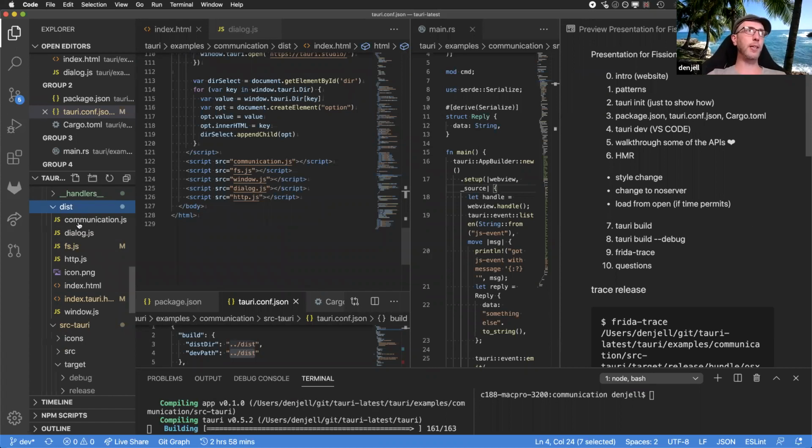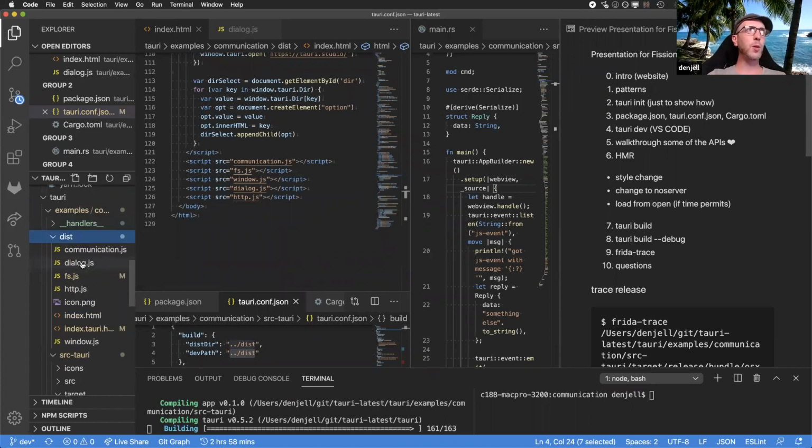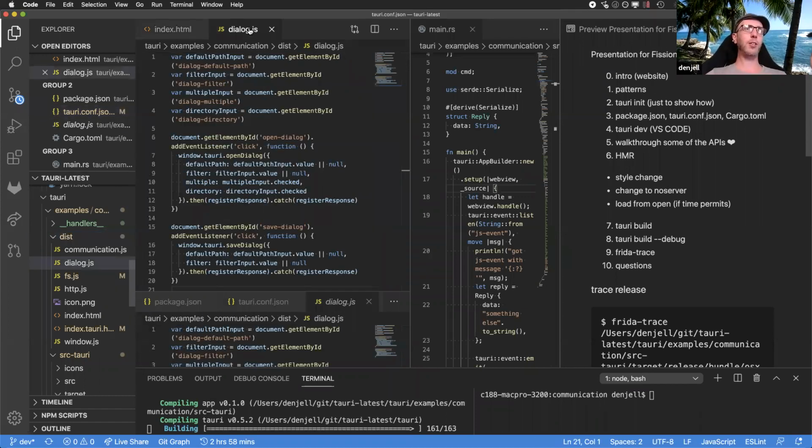To show you that, let's pick dialog just to see what that looks like. Here we go. And this is maybe the time where my system starts to crash. Oh no, it didn't. The thing about the Rust compiler is that it's greedy and it will take all of your cores. And actually, I kind of think that's a good thing.